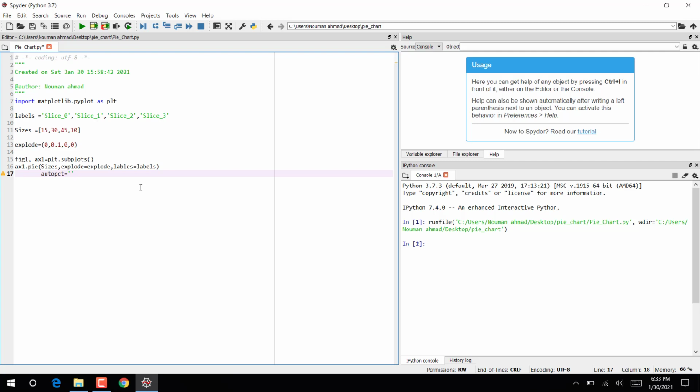So '%1.1f%%' and the percentage is like this one, and after that shadow is equal to True, make the shadow true, and start angle is equal to 90.